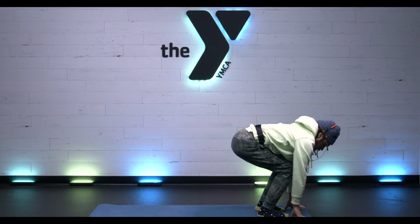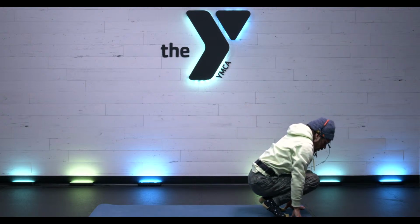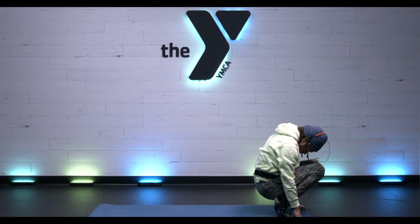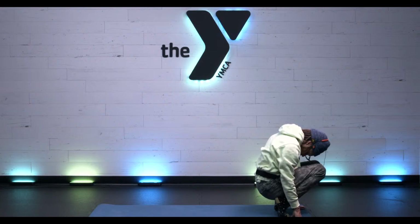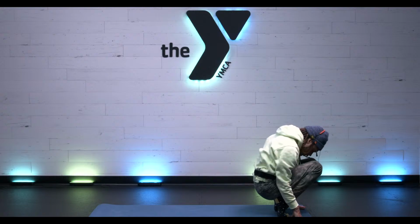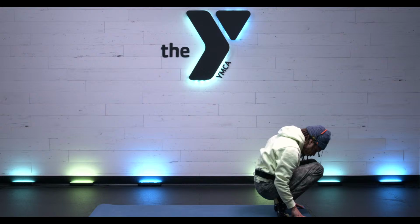Exhale, bend your knees. Option to rise up on your toes here with your knees bent and kind of curl into a ball. Tuck your chin so your forehead is toward your knees. Maybe you're up on your toes, maybe you're not. Whatever's fine. We're just kind of crouching into a ball. Pull the shoulders away from the ears. Big, full breaths.